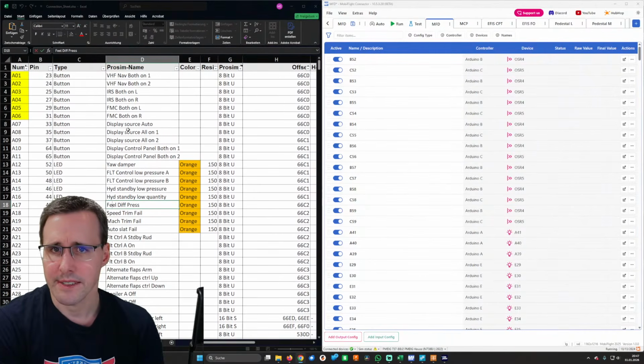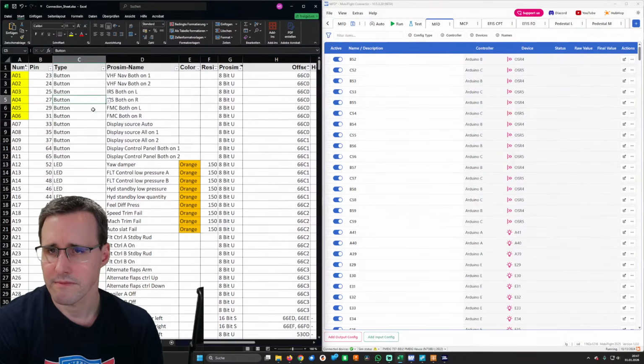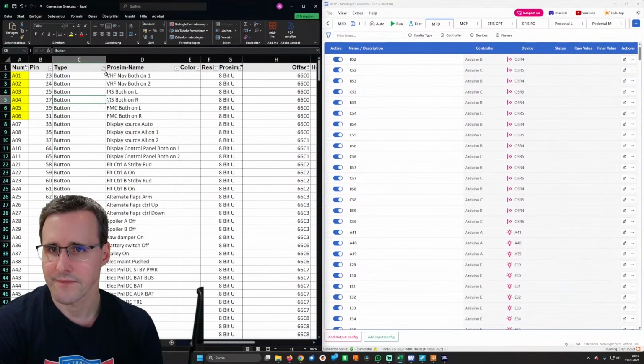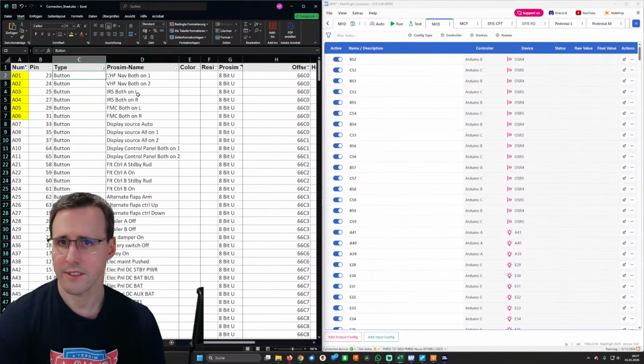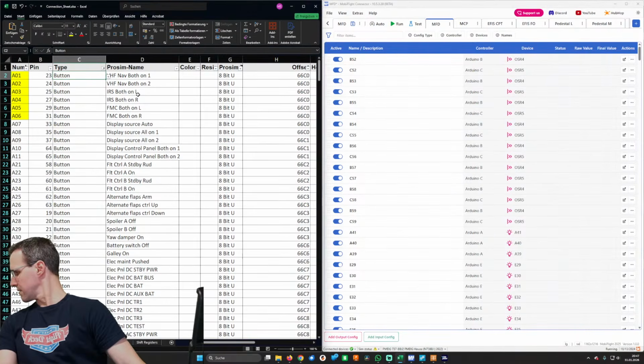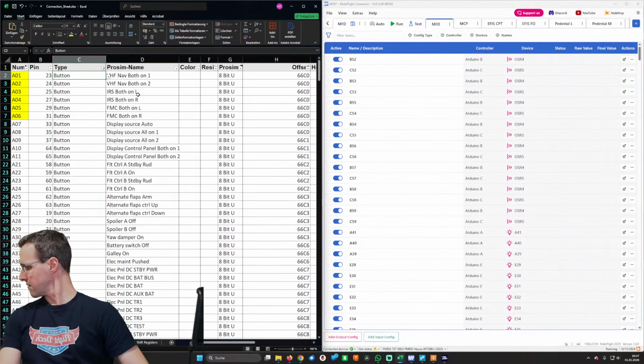Let's use the filter function here in the Excel sheet and just show buttons. Which buttons are there? I think these here, VHF, IRS, right? No, these are not.